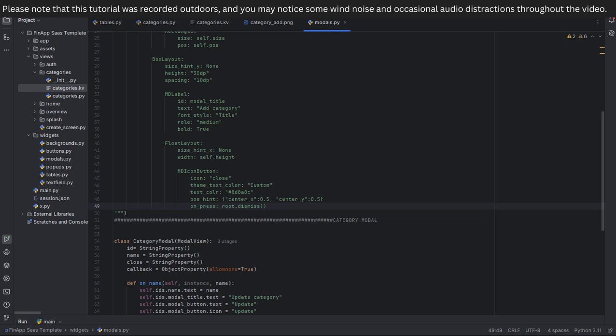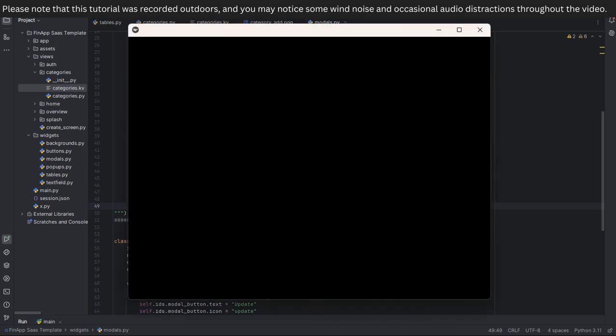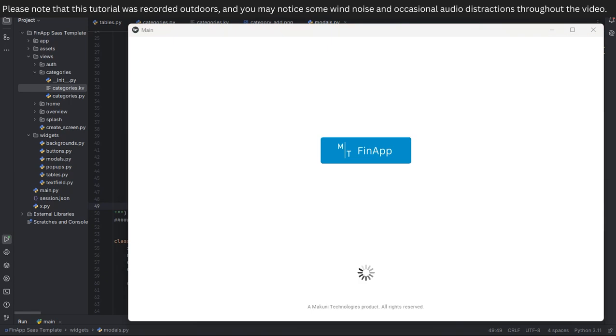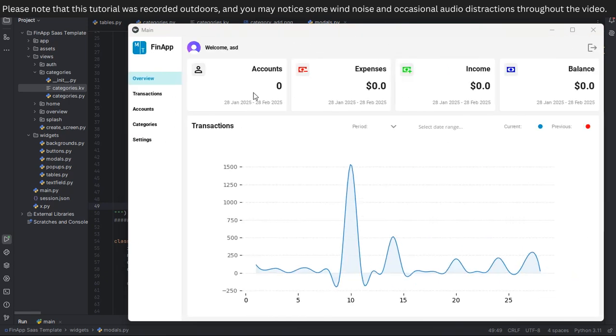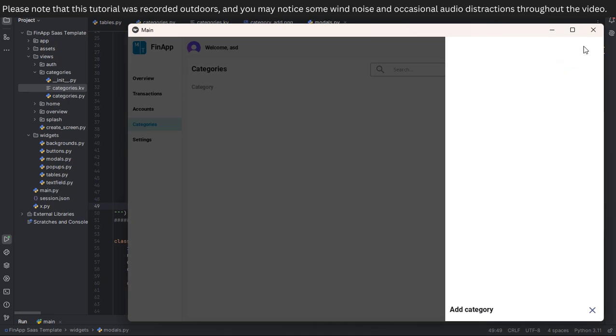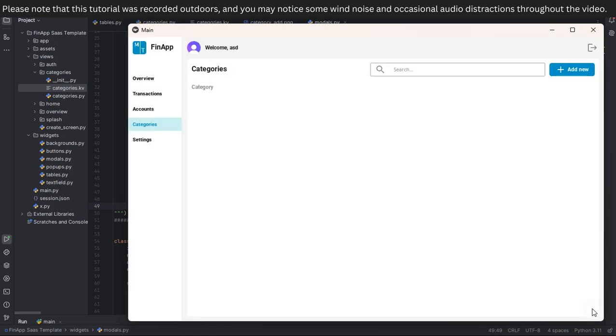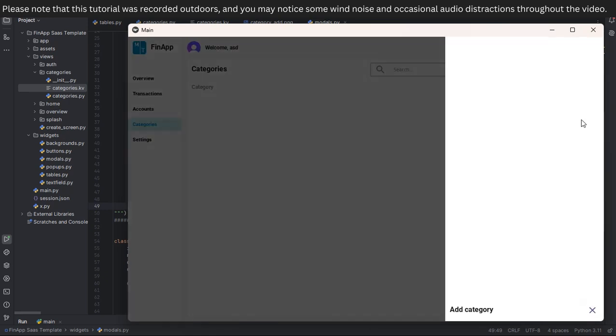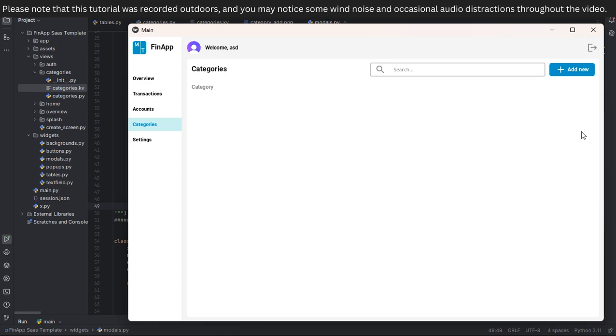So let's run this and see how this looks. Okay, categories, and okay, this one is appearing at the bottom, so we need to fix this and make it appear at the top. Okay, this is working all right. So let's proceed.